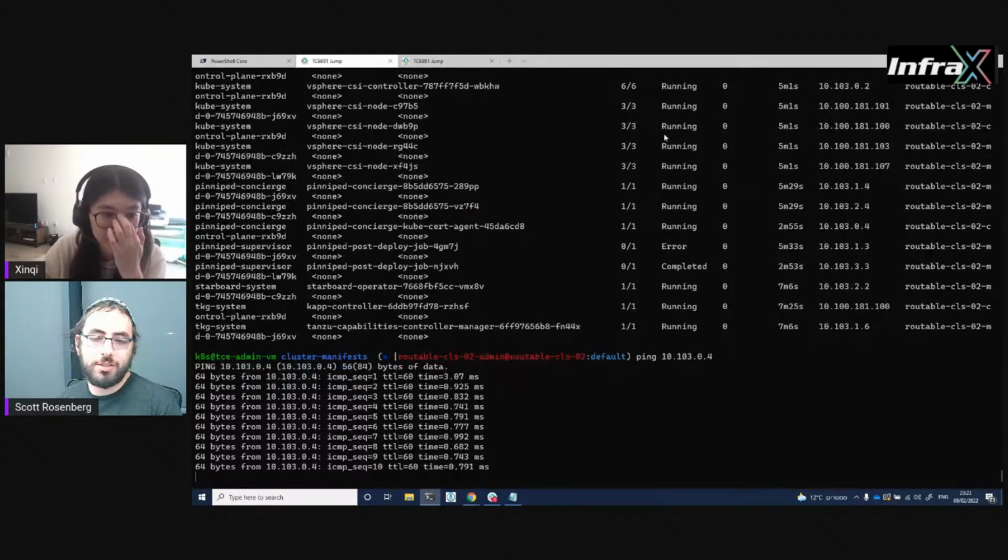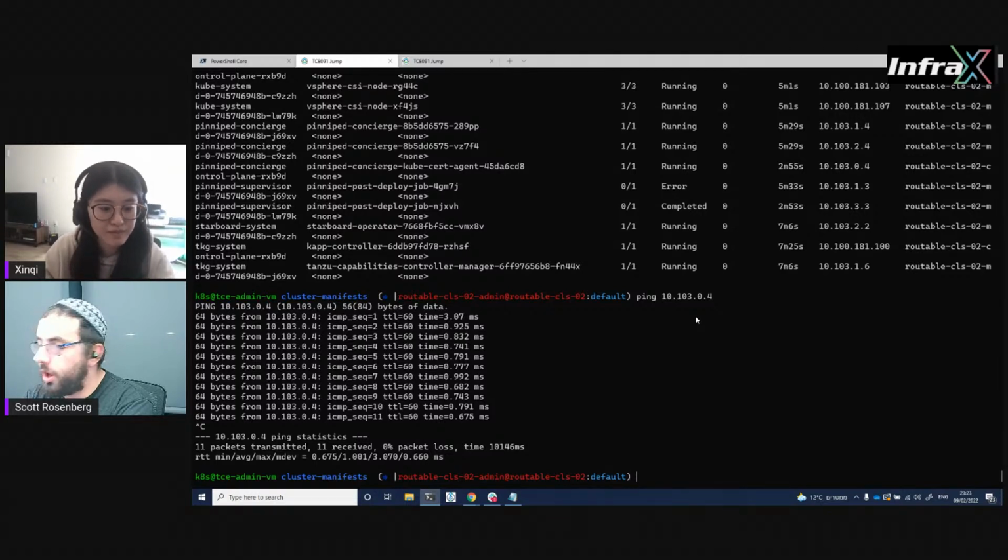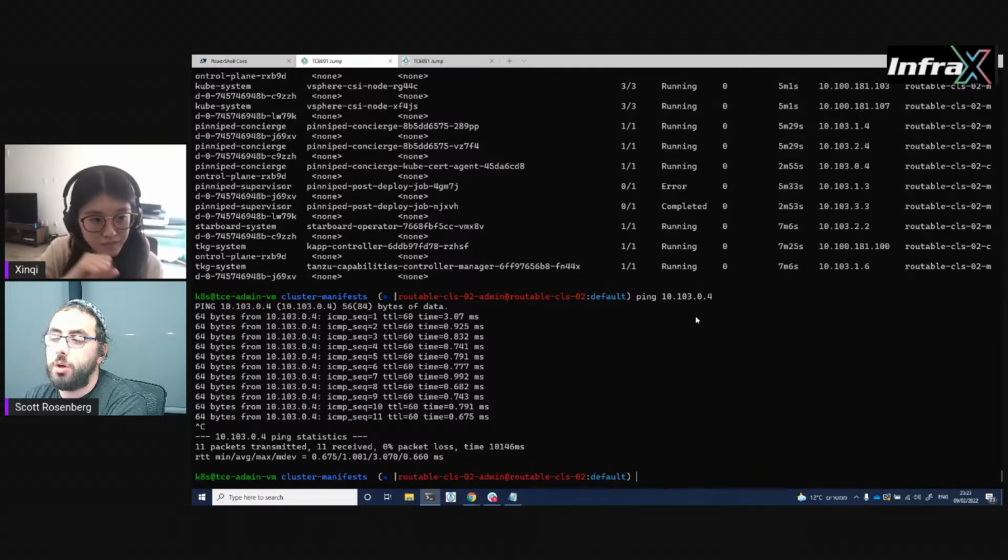The answer is that it's actually a really strong integration. One of the things that Antrea does in terms of how it allocates the IP addresses, which I think was mentioned a few weeks ago on the show, is that we have this idea of the node IPAM controller within Kubernetes. We give a cluster CIDR to the entire cluster. In my case, 10.103.0.0/16, so a class B network.